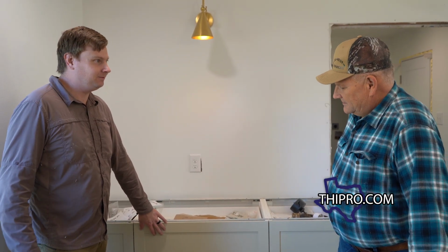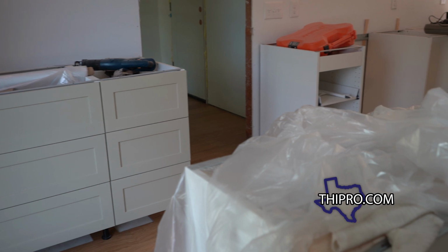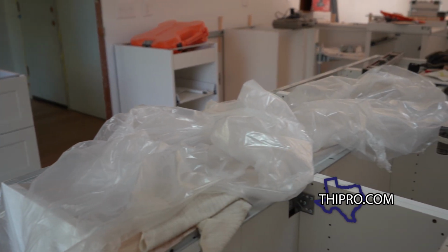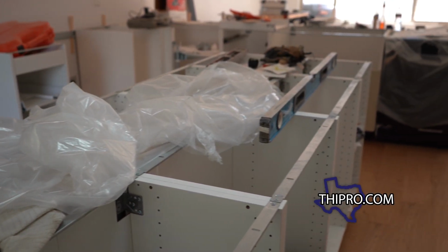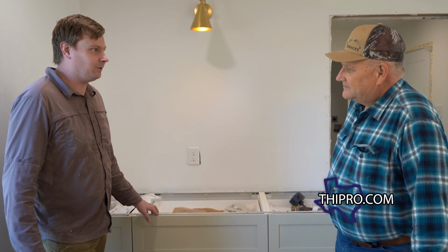All right, so Adam, why'd you go with Ikea cabinets versus another brand? Well, one of the nice things that we found with Ikea is there's actually third-party companies that make the faces to attach onto Ikea. Okay. So it can be a little bit more custom in comparison to those other models. Like these faces that we got, these were actually raw wood faces that I've painted, so we picked our own color and everything with that.